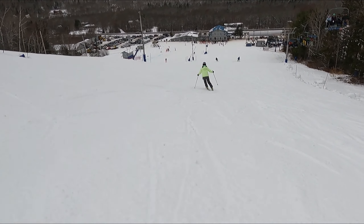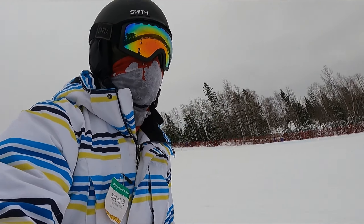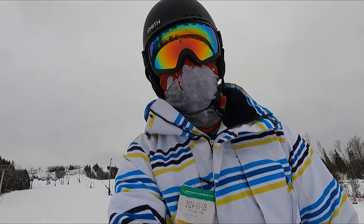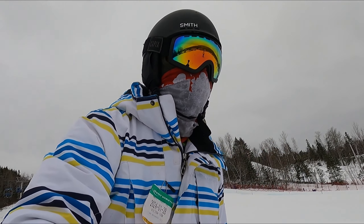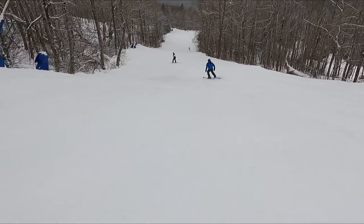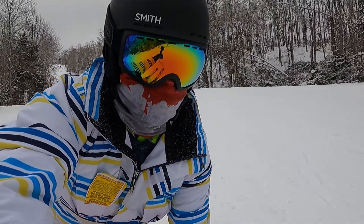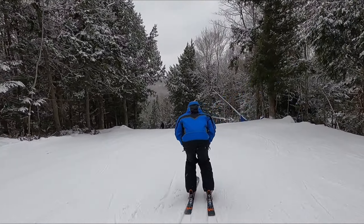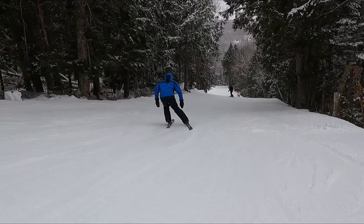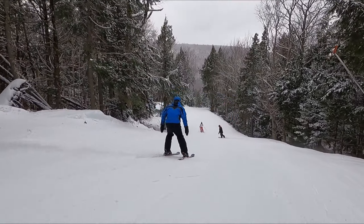And so that was us exploring Ski Wentworth. My final thoughts: it was a great mountain and a good progression, with lots of different levels for different skill levels. If you can deal with the people, I think you'll have a good time. I think it's the next level after Pulley — Pulley being the most accepting of new skiers and Crab being a little bit more difficult. Definitely worth checking out — it's not that far, and it was definitely worth it. With that, I'll catch you on the slopes.